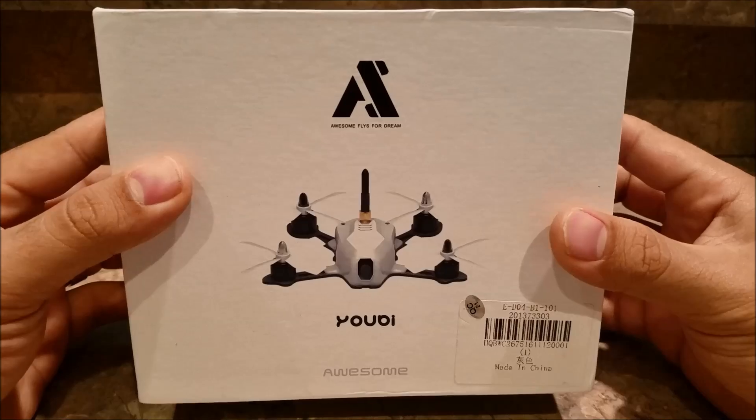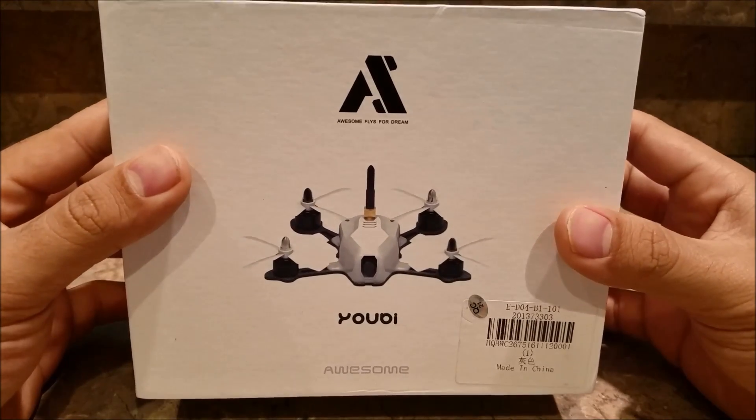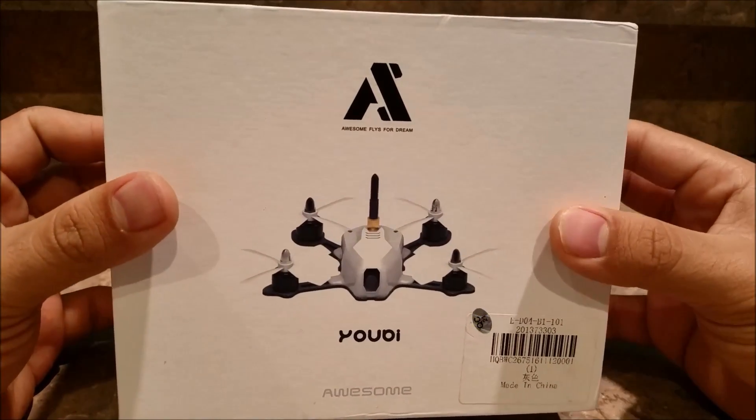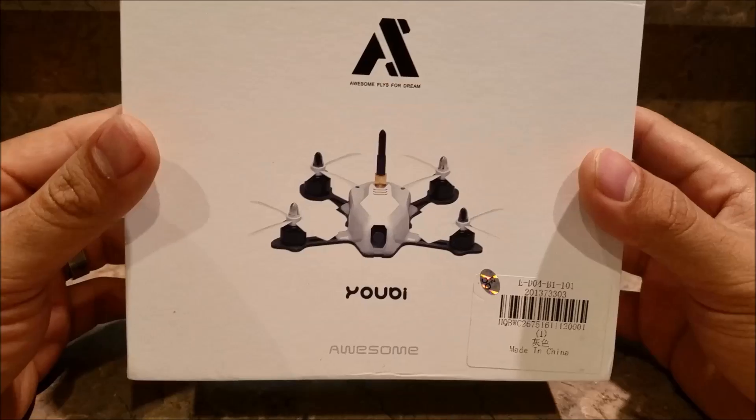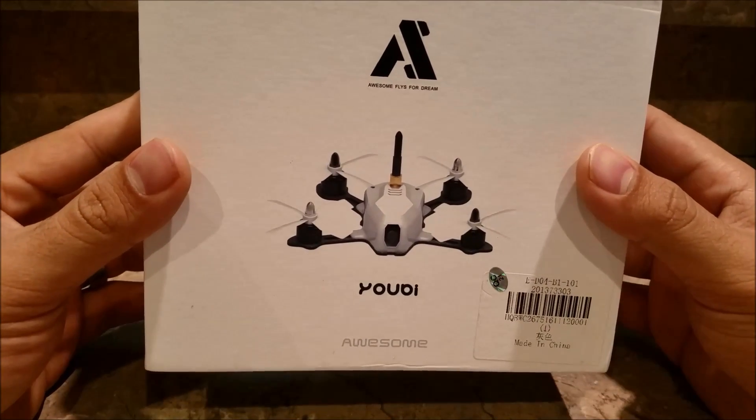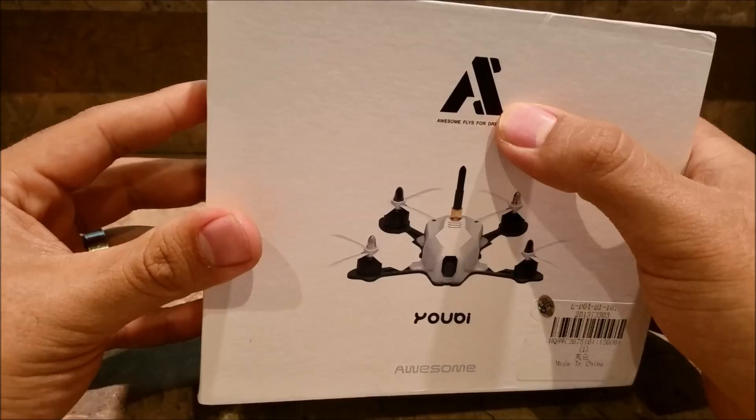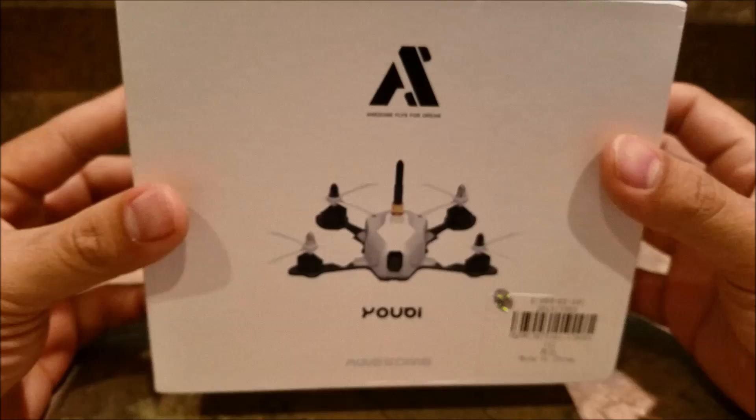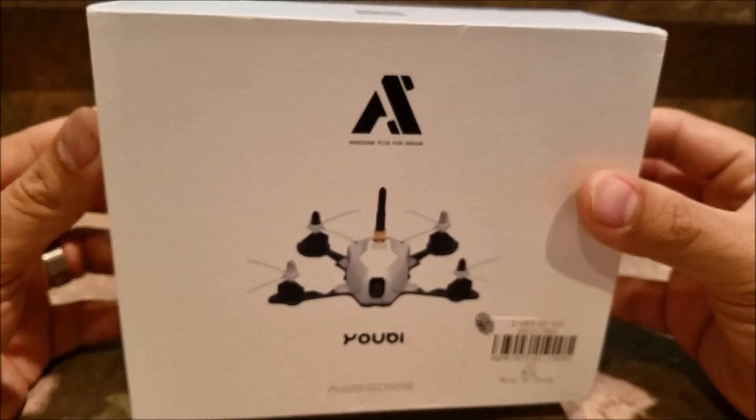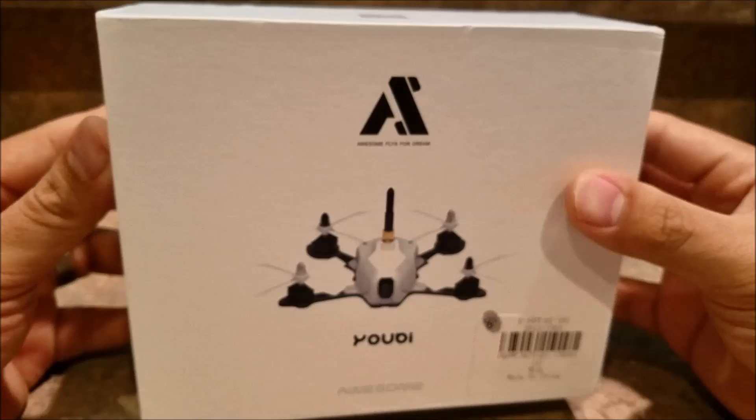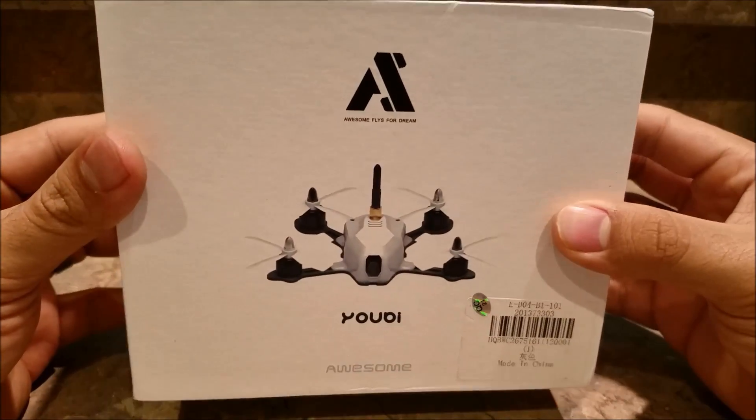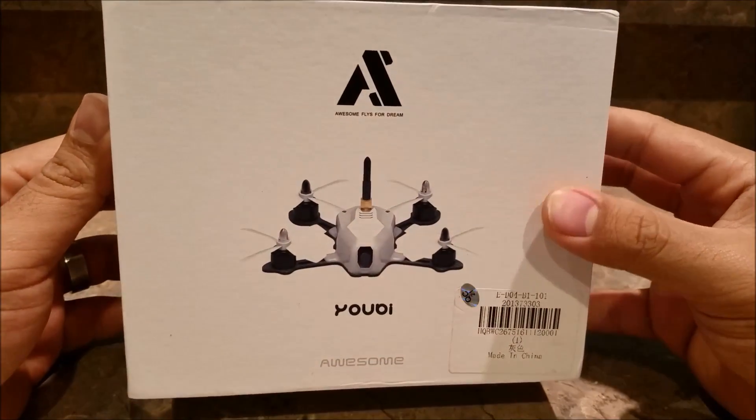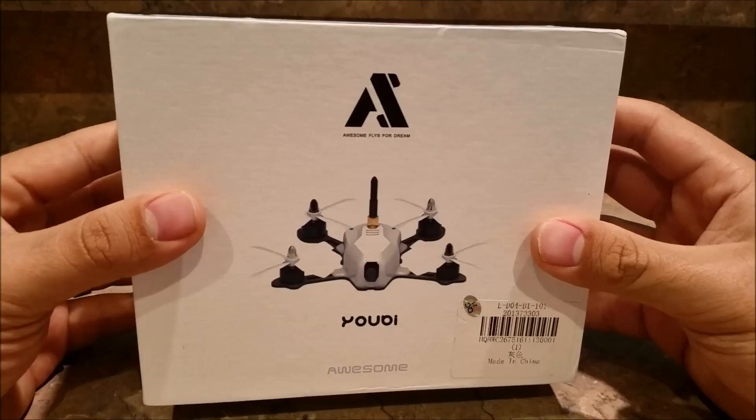This is the first video, and in the second video we'll show a full review of how it flies line of sight and some FPV footage as well. This is called the Awesome UBX V 130. This is a clone of a very popular quadcopter - if you don't know it, do a little bit of research. This is their version of that quadcopter.